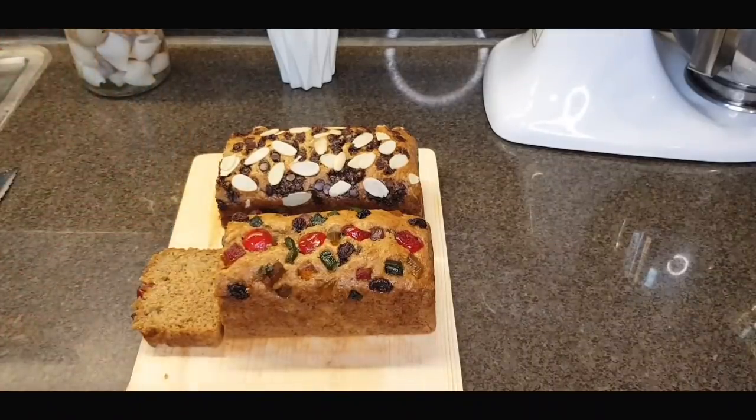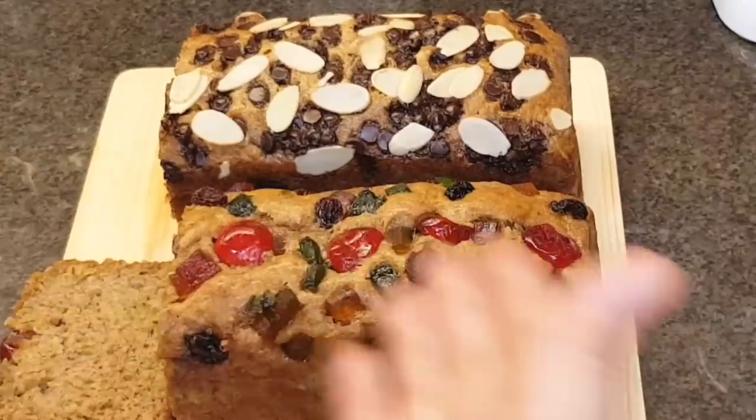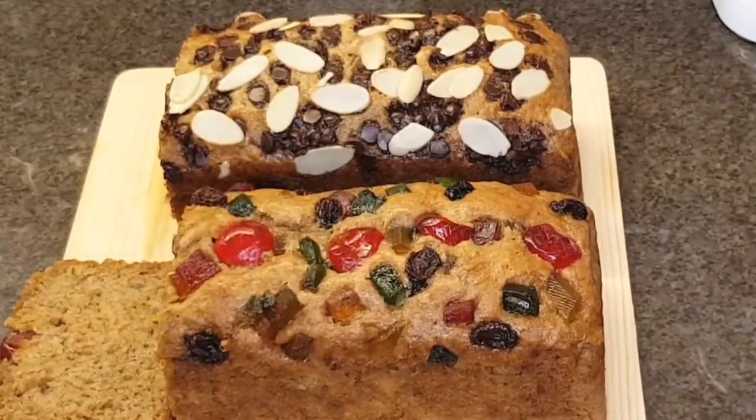So guys, gawin nyo na sa mga bahay nyo and leave your comments kung ano yung mga feedback nyo. Pwede nyo naman siyang i-personalize kung anong mas gusto nyo ilagay na toppings. Pwede.